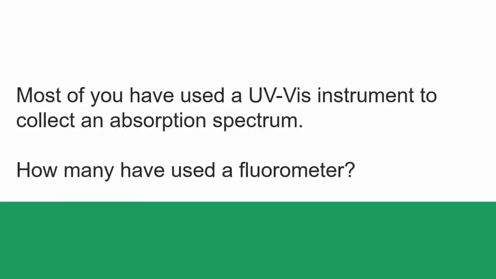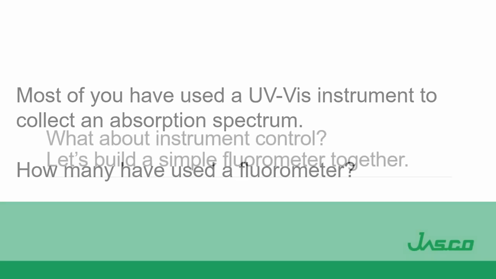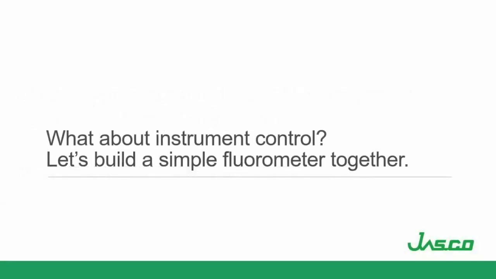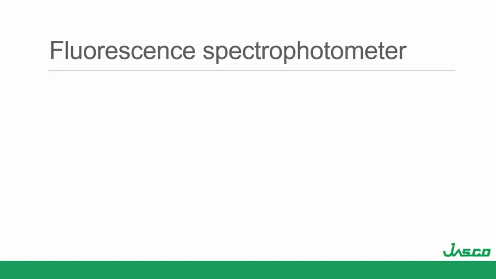All right, so what about instrumentation? Most of you have probably collected an absorption spectrum. I'd be curious to know how many of you have used the fluorometer. Probably fewer than have actually run absorption. So let's work together and look at instrument control by building a simple fluorometer together. All right? So what do we need? Well, I need a sample, right? And we'll work in solutions because that's an easy start. So solution-based, I have a sample cuvette.